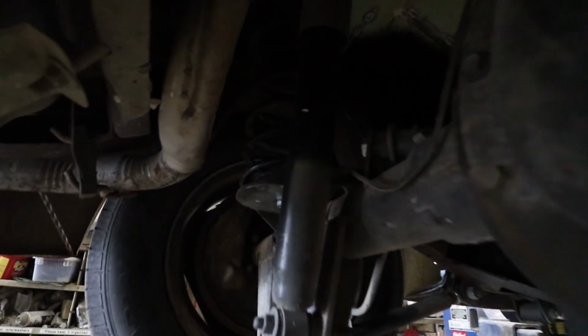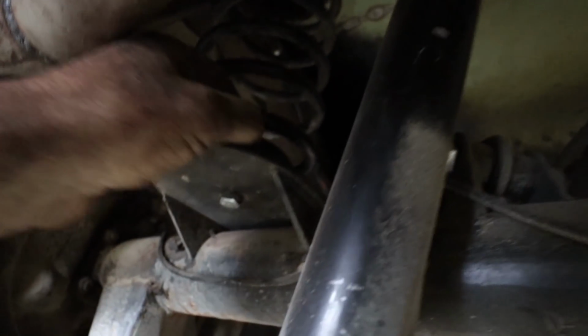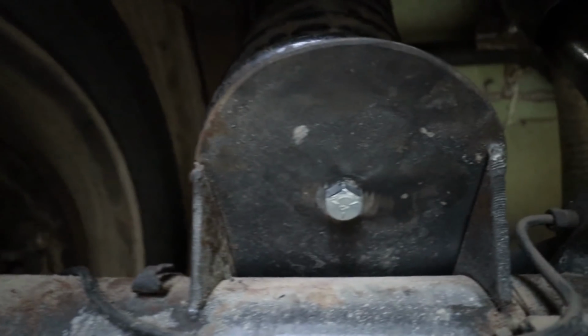So there we go. It's not overly complicated, pretty simple. Just put a little piece of rubber under there, sandwich that in there. Same on the upper part. I don't know if you can see, but that is sandwiched in there to hold the coil. So we should be golden.